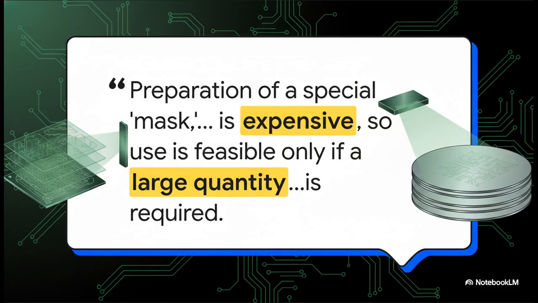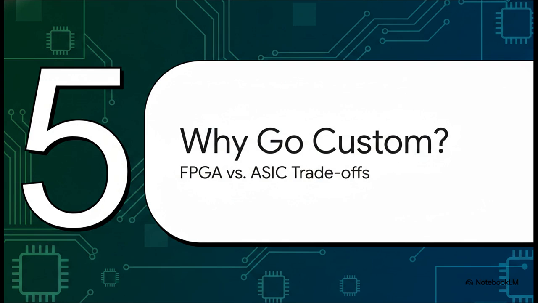Why? Because as our source material points out, creating the manufacturing masks from that GDSII file costs a fortune. These masks are basically the stencils the foundry uses to etch the patterns onto the silicon wafers. And if you have a mistake in your design at this point, we're talking about a mistake that can literally cost millions of dollars.